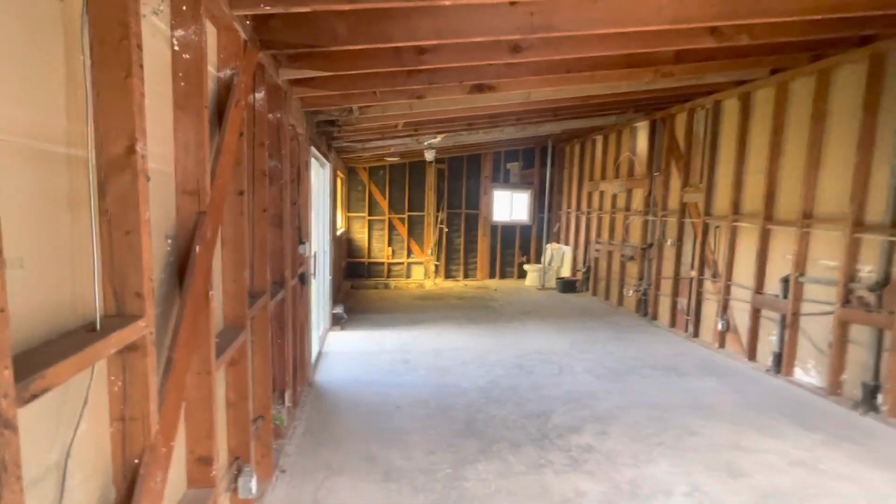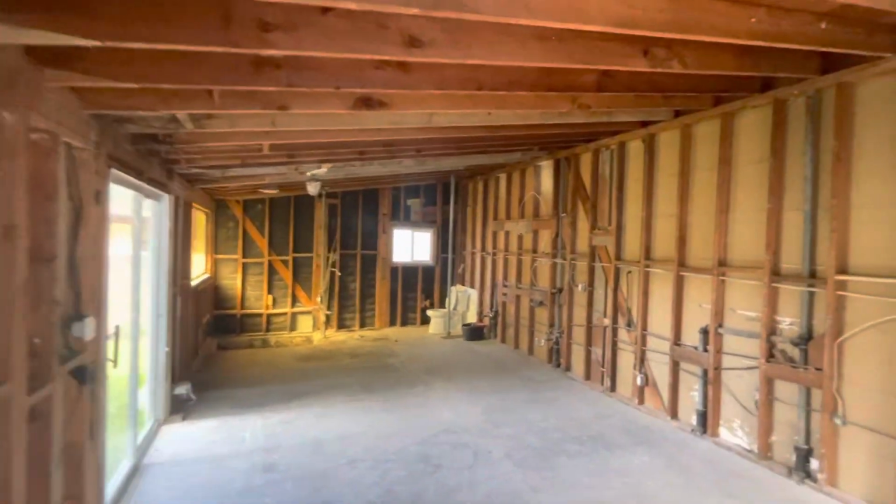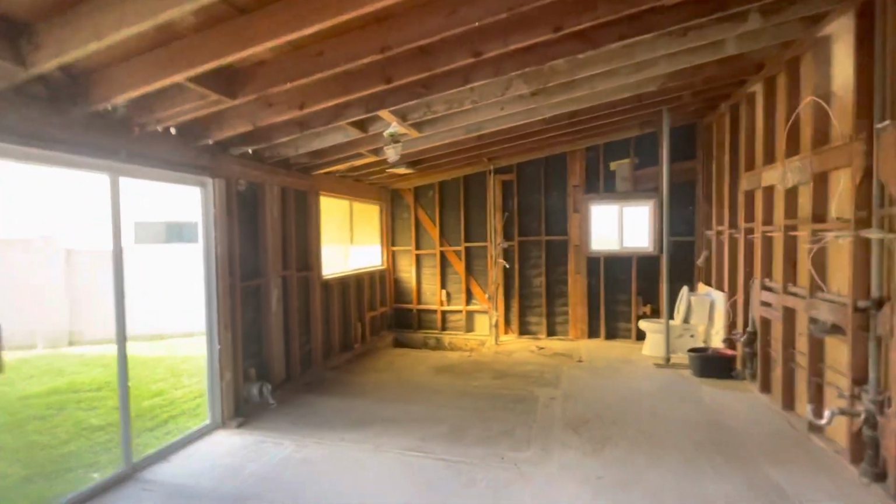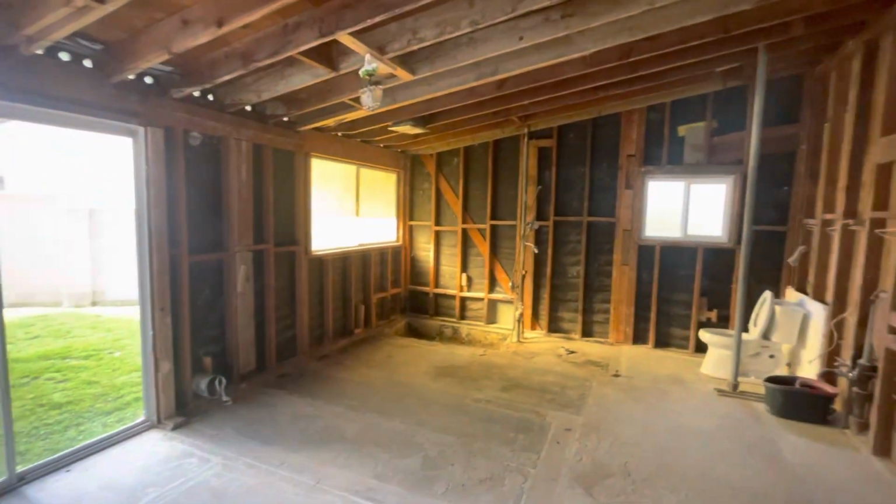You have a lot of potential here. Yeah. But I want to live in it, but in the end I want to be able to sell it. No, it's going to be a beautiful house.